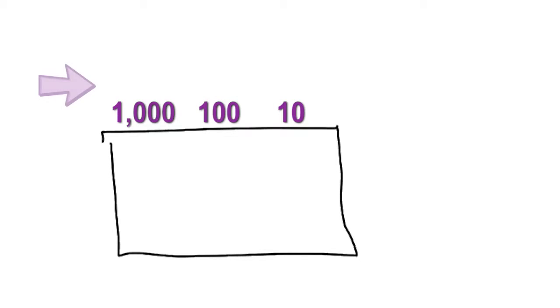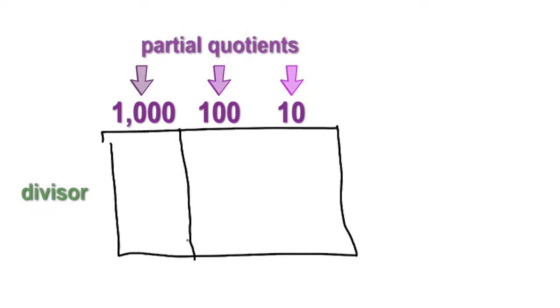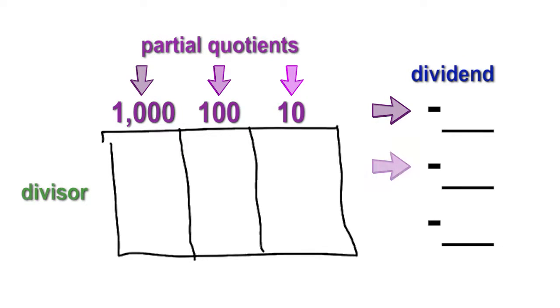To make room for the thousands place, the open area model or rectangle will be drawn even longer to include partial quotients to the thousands place value. Remember that open area models use the partial quotients method for division. We are subtracting out multiples of the divisor according to place value. Let's model division with the open area model for the following problem.